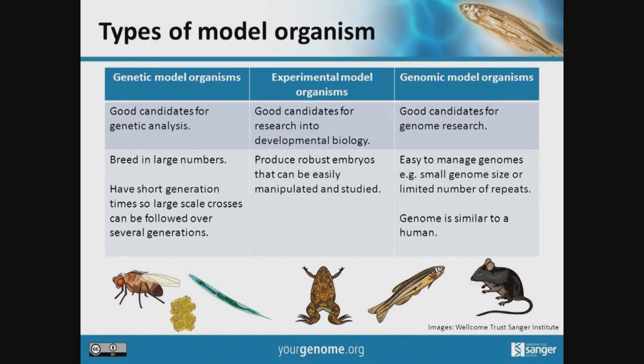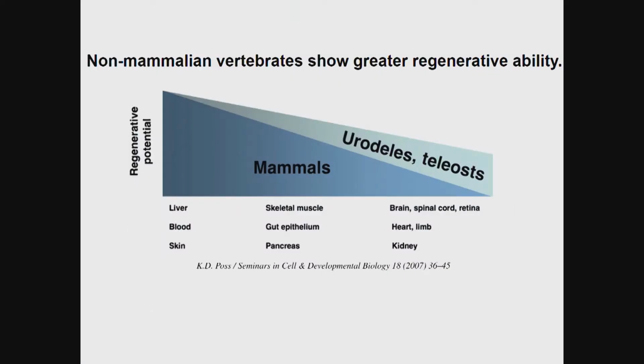Other organisms need to be, that study embryology and the way that stem cells work in the embryo, their embryology has to be accessible. And finally, in the area of modern genomics, probably hear a little bit about this from Elly, the genome rules supreme. You must have access to the genomic information of model systems, and so having access to the genome is important. So this has all come together and produced an enormous interest in model systems.